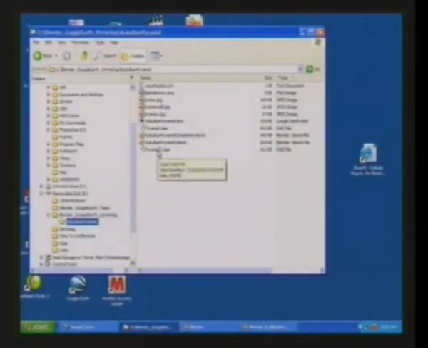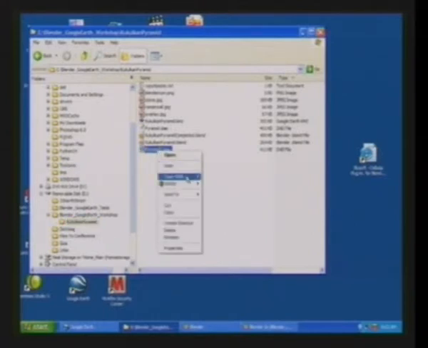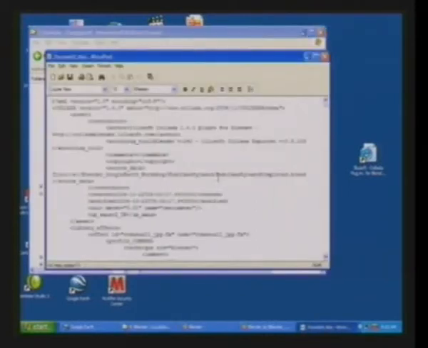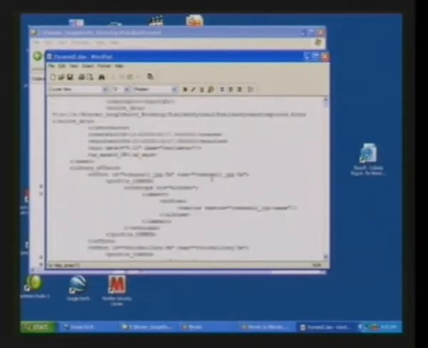Here it is, the KMZ DAE. You can actually open this. I'm going to open this with WordPad, so you can actually see the coding for this. This is all done in XML. And you'll see down here, here's all that good triangular information in this file. So this is the DAE file.